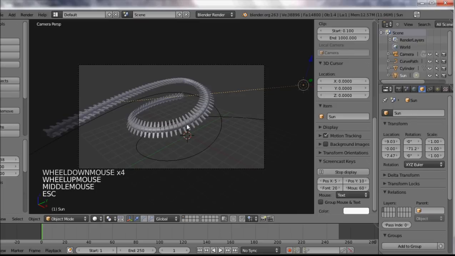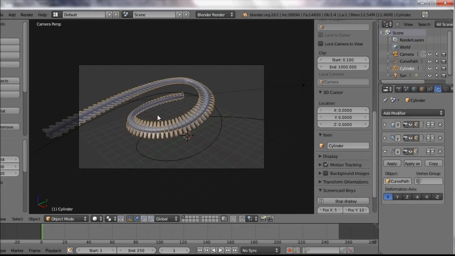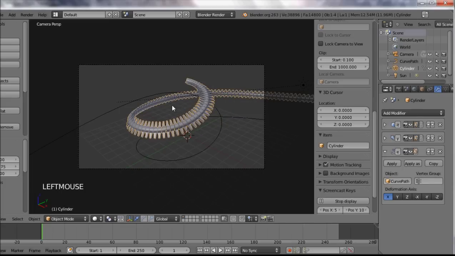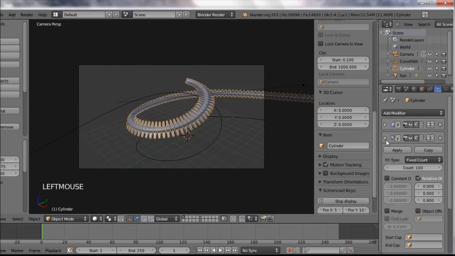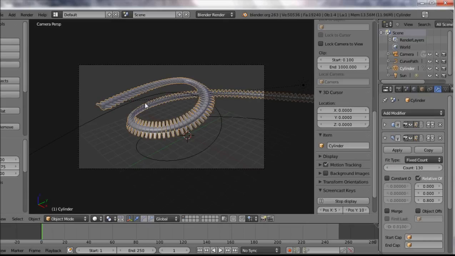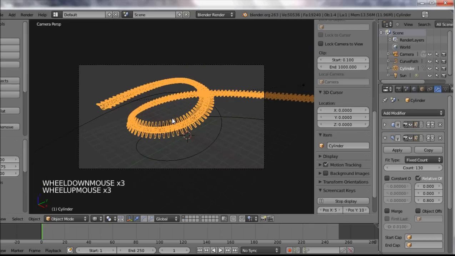I'm just going to move this slightly further along the y-axis by hitting GY, just so it follows that curve slightly more. And you can get this to a point you like, and if you wanted to, remember how we added 100? I'm just going to drag that up slightly so it fills up most of that curve. So that was about 130. There we go. I'm just going to go into wireframe view for now, and I'm going to start adding some other objects to our scene.